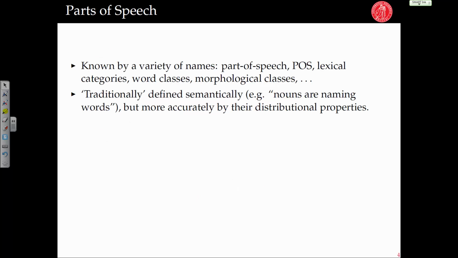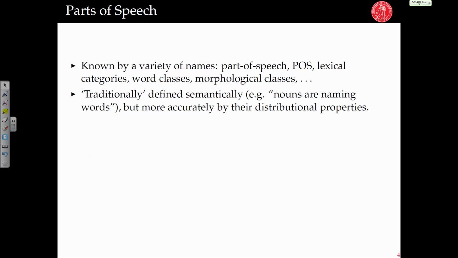So our example, or sort of our framework for today, is going to be part of speech tagging. So assigning parts of speech to words. So we'll start with a very quick and brief introduction to what we mean by parts of speech tagging, so that you're all familiar with the concept, because in assignment 3A, you're going to be working with parts of speech tagging. So you probably already know what we mean by parts of speech tagging, but have heard different names for it. So parts of speech tags could be also referred to as lexical categories, word classes, morphological classes, etc.